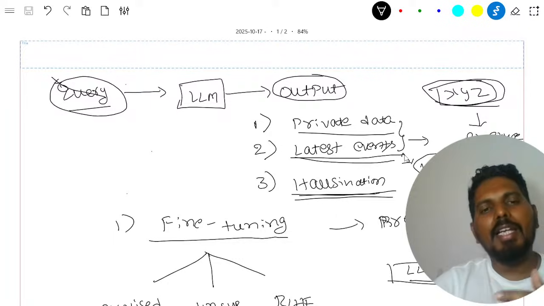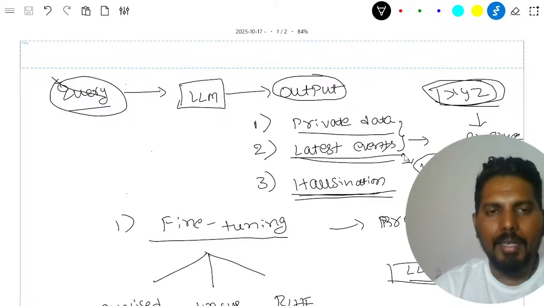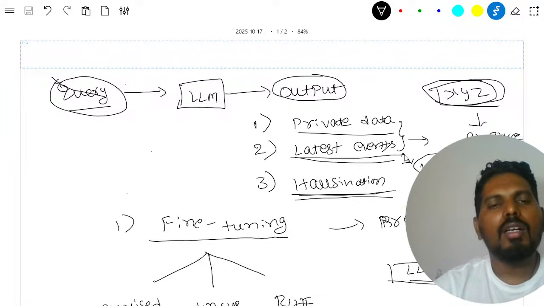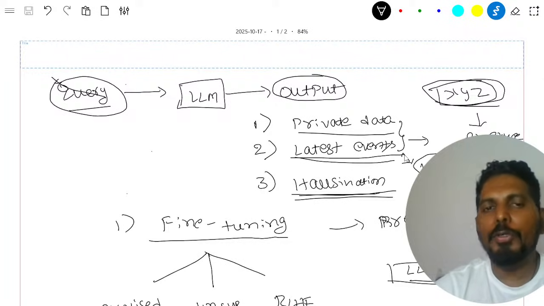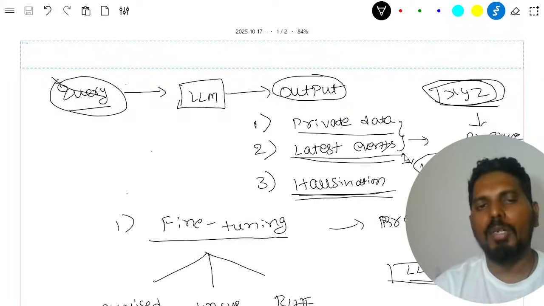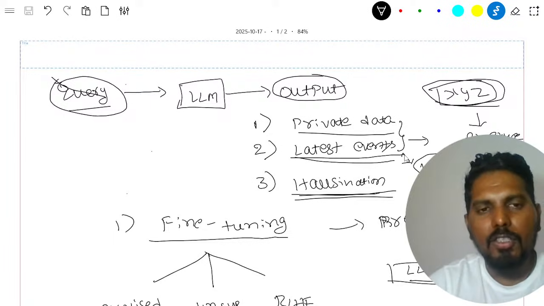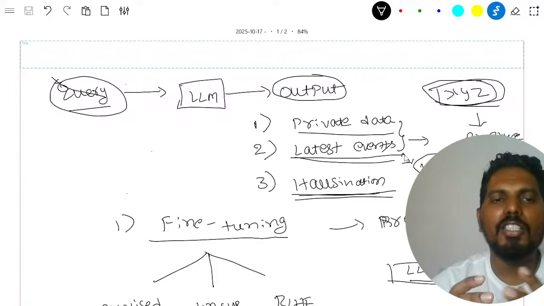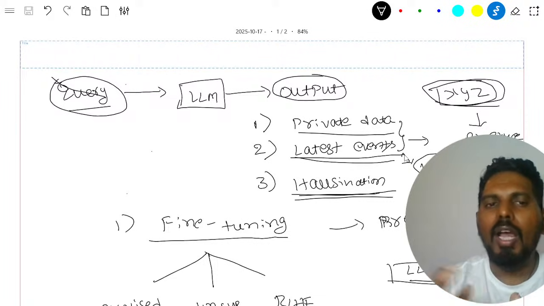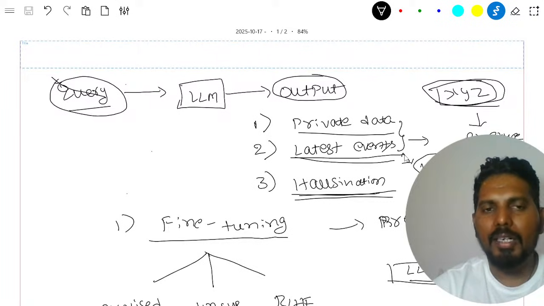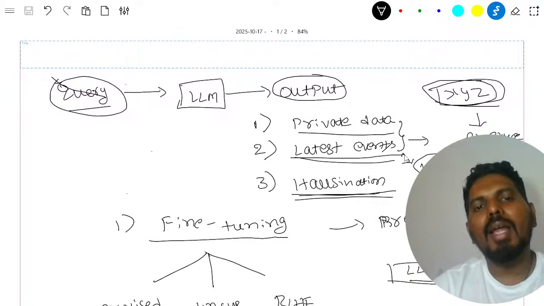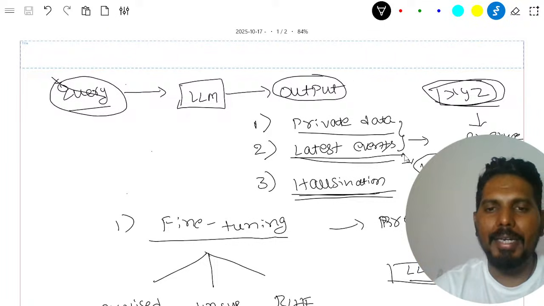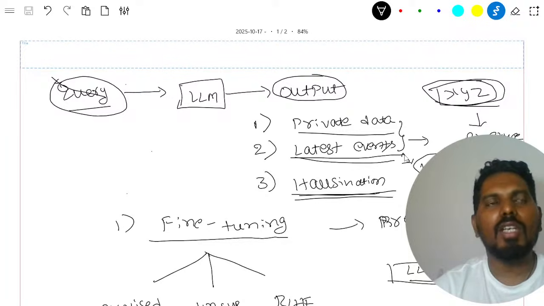Let's say you are training your LLM with data, and you release your model at a particular date. For simplification, let's say in January 2025 your training is done and your LLM has been released. After that, you haven't trained your LLM with new data, correct? So if I start asking questions about events that happened after January, your LLM might not be aware, because it has a knowledge cutoff to a particular date. So this is the second problem all these LLMs face.